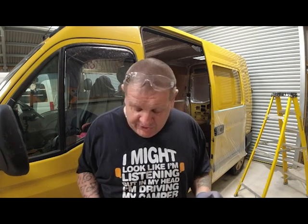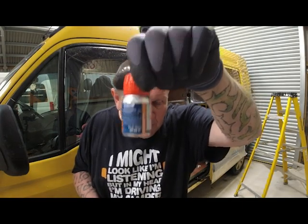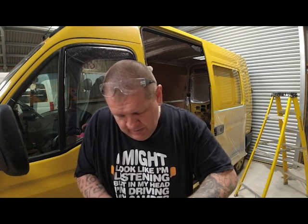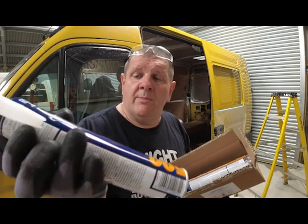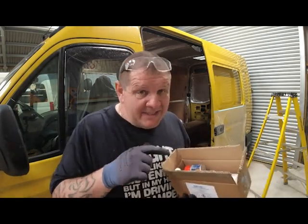Right, and the fitting kit that comes with the two windows, because there's two windows going in, is two of these. Alcohol wipes, that one's open because I'm just about to use it. And also, the primer for the window and for the door. Two applicator buds and two tubes with window bonding. If I've seen one of these boxes, I've probably seen a dozen of these boxes in my lifetime.